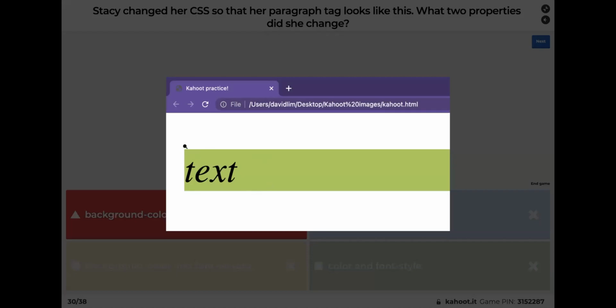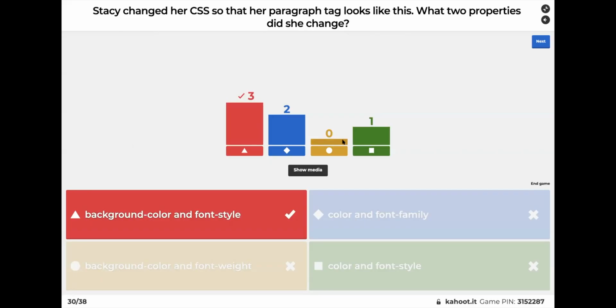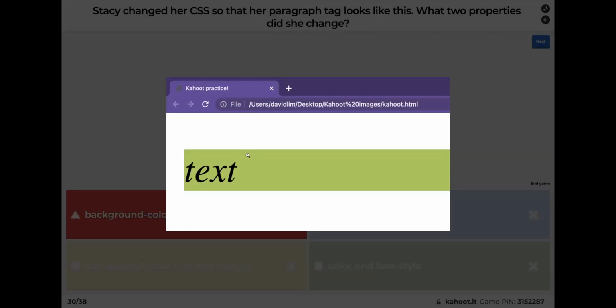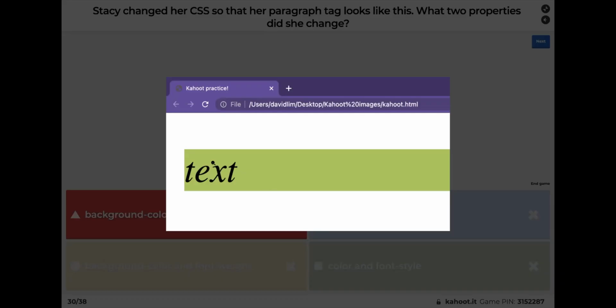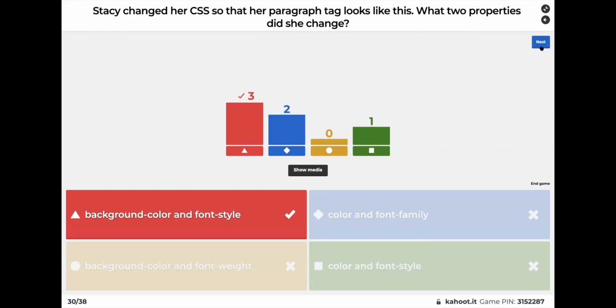So she didn't use the italicized tag here, she used it in CSS. So yeah, it won't be color because color changes the actual text and not the background. And font family is the font. It looks like a different font, but it's actually the same font as the default one.